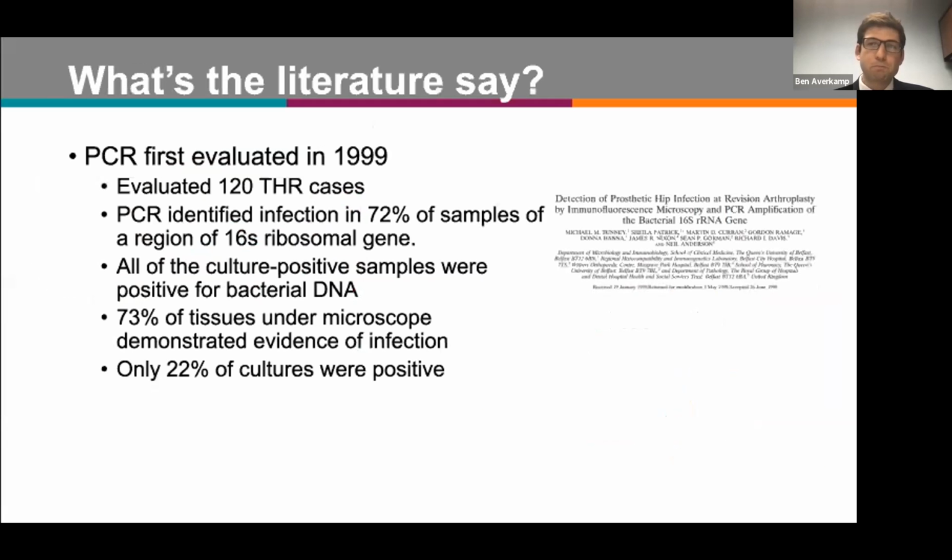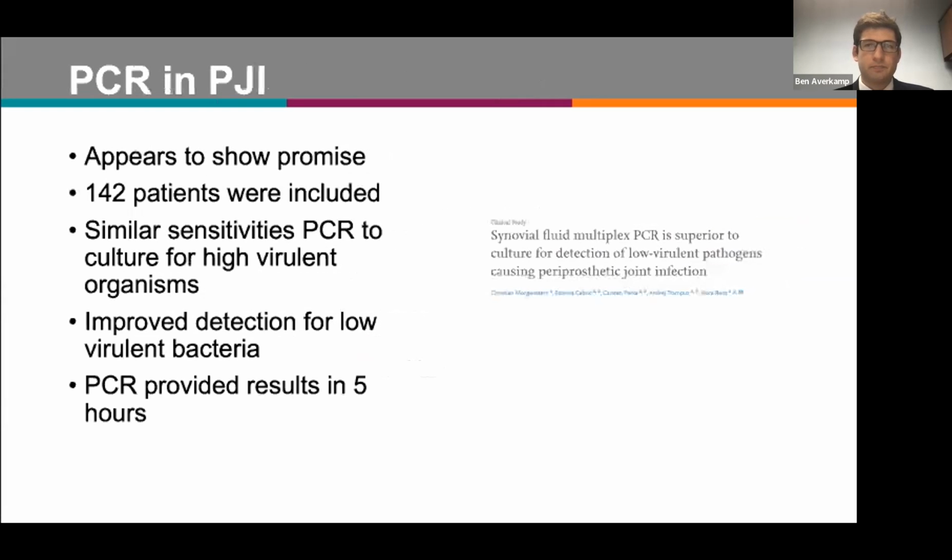Well, how is the data? Okay, so far. The first published study, about 20 of the UK, created intrigue around this topic. It found great accuracy in diagnosing 120 total hip arthroplasty patients compared to histopathologic evaluation. Approximately 70% of the samples were positive in PCR and under histopathological evaluation. Concurrently, they compared this to cell cultures, which were only positive in 22% of the patients. One of the main takeaways from this topic was that they're most likely underdiagnosing infection with cell cultures.